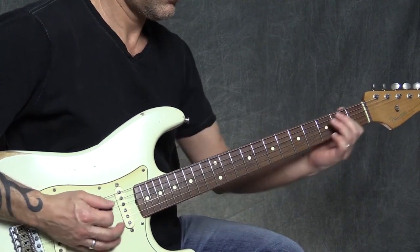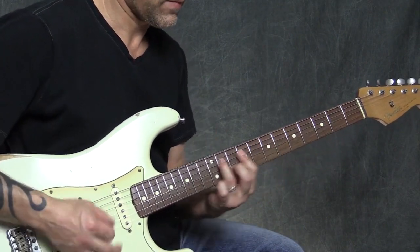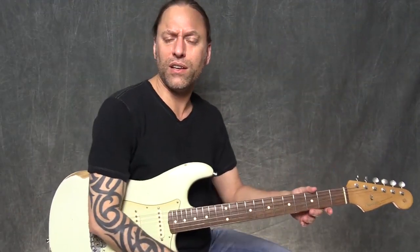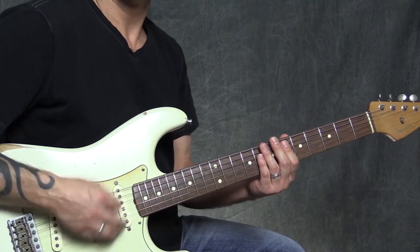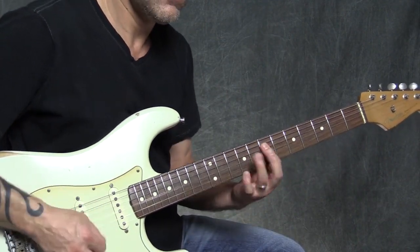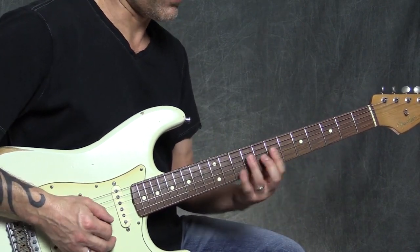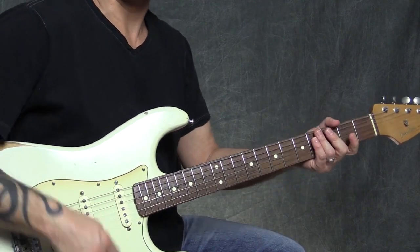It's groovy — it's got a groove you've got to get comfortable with. The trick is adding in the scratching, which really makes this riff come alive. Once you can do the chords and the slide, get used to the rhythm and that little pause. The second part has a different rhythm — you don't have to make them staccato, but that's the rhythm.